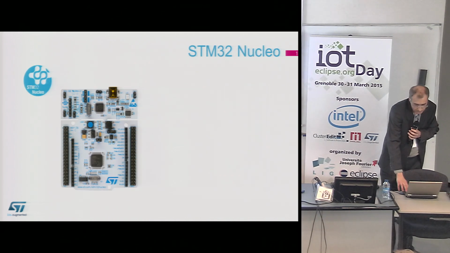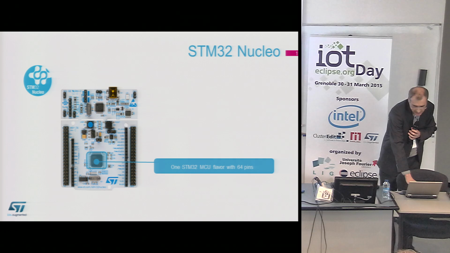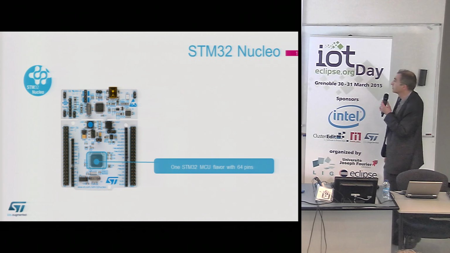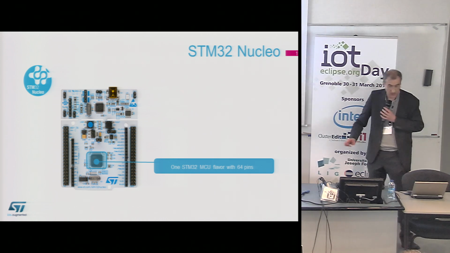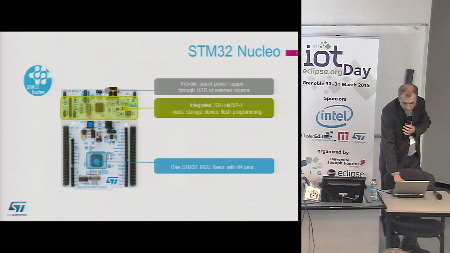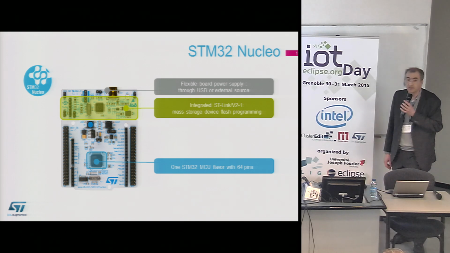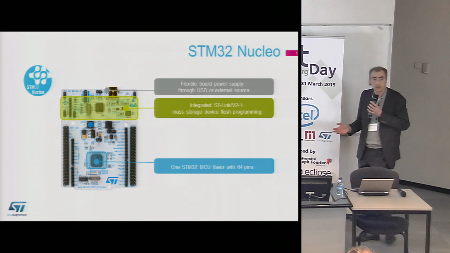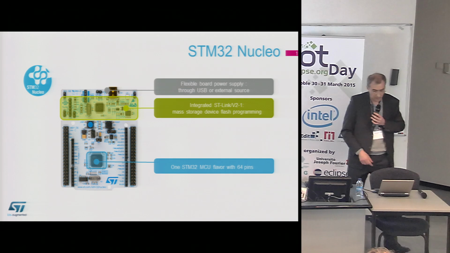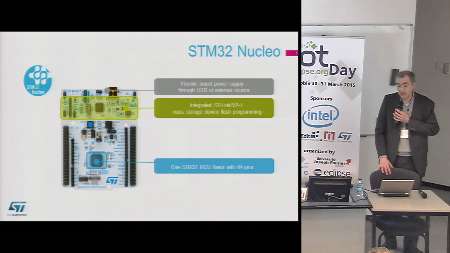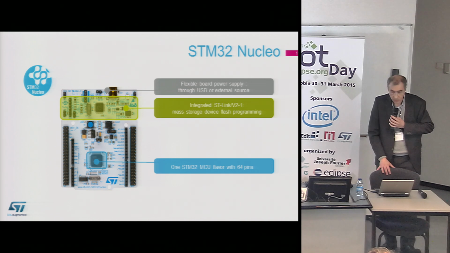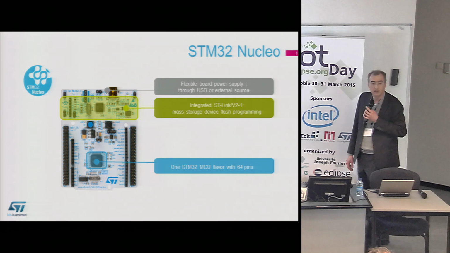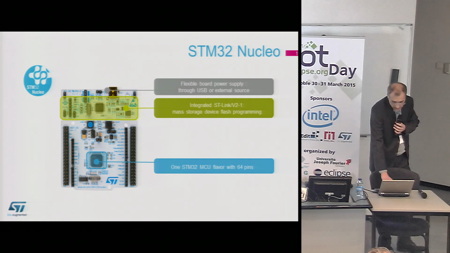So the Nucleo itself. It's always the same board. Every STM32 has this Nucleo board. You have the connectivity through USB on your PC, so you don't have to care about buying a dongle. It's already embedded on the board, and the ST-Link is supported by more or less all the development environments, IAR, Keil, System Workbench, and so on. Atollic.